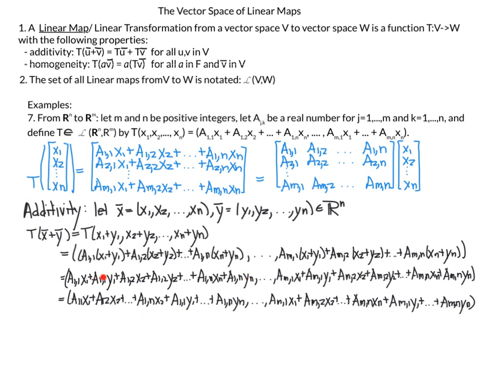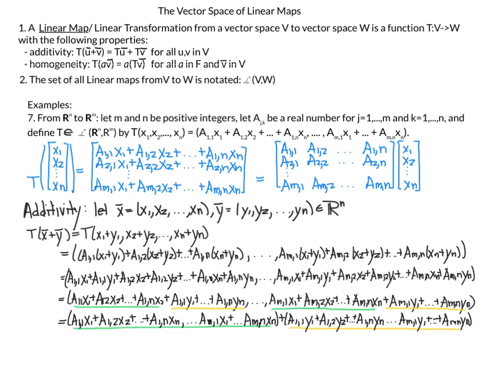Next, over here from my first coordinate, I grouped all my x's together and all my y's together. And then over here for my last coordinate, I grouped all my x's together and all my y's together. And now I used vector addition to separate out my y vector from my x vector. So my x vectors are in green, my y's are in yellow, so I group my x coordinates. My first coordinate here is the a11 x1, a12 x2 up to a1n xn. That's my first coordinate. And then I dot it all the way to my last coordinate, am1 x1 plus amn xn. Over here in yellow, I do the same thing.